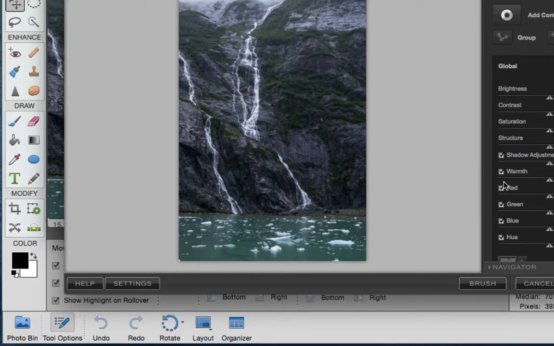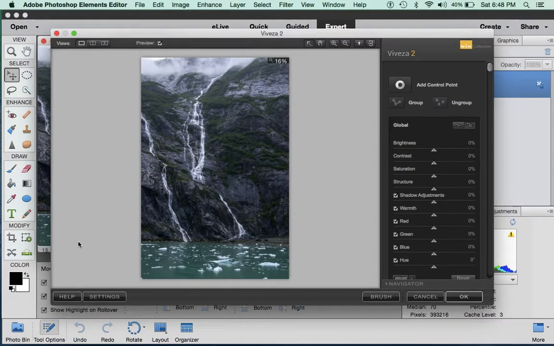In the folder of files that I gave you for the 3rd of June, I gave you the full tutorial for using Viveza2. If you don't have it when you're looking at my video, come down to the bottom left corner of this entire screen where you see the word Help.